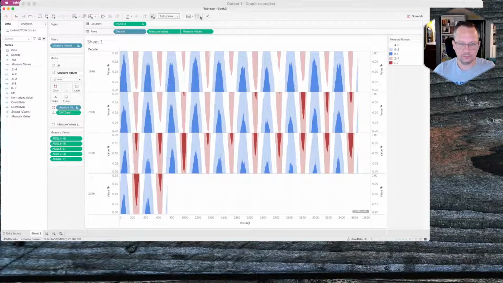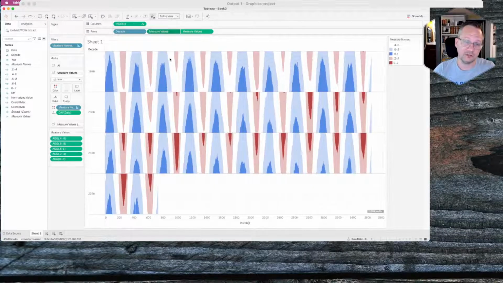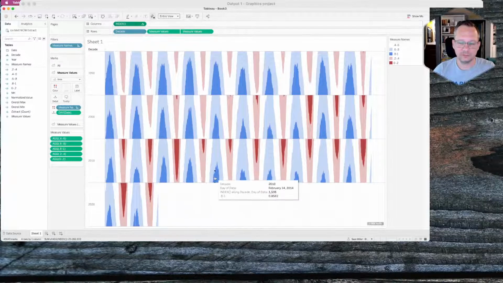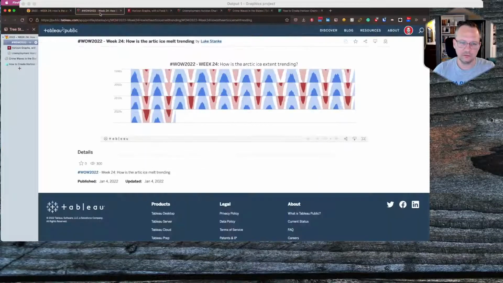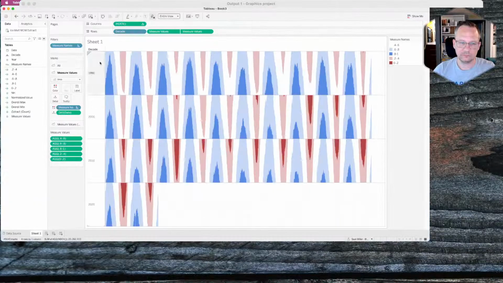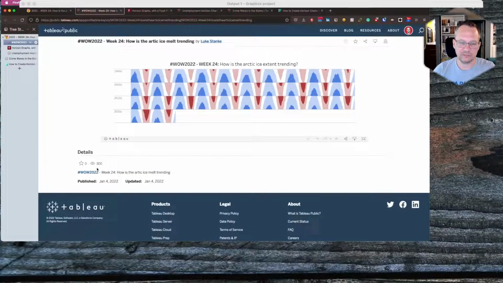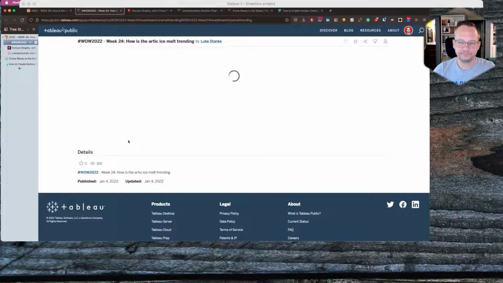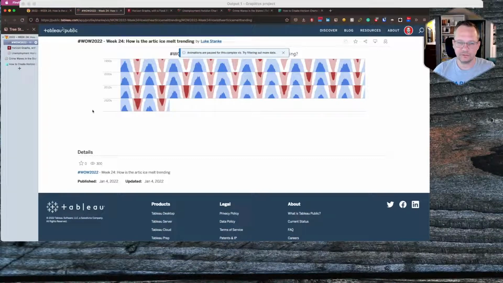But let's talk about this. Let's hide our axes. Let's hide our rows here. There we go. Get rid of our null indicator, and there we have it. Right. So now, if we look at his example, we've got everything that is done. Nice little refresh. There we go. And so there you have it. So that's how we did it.